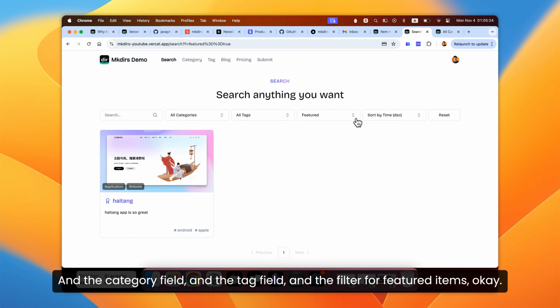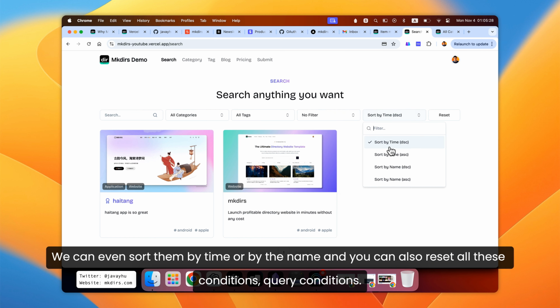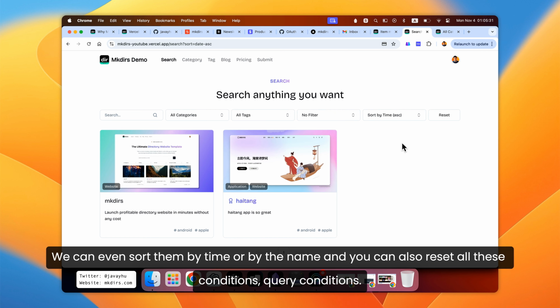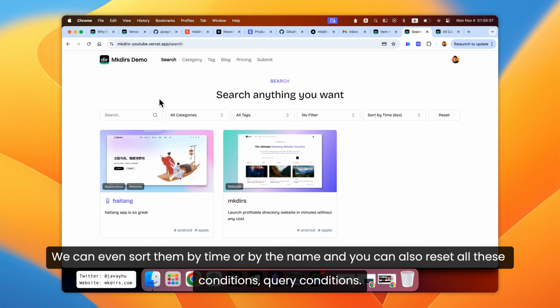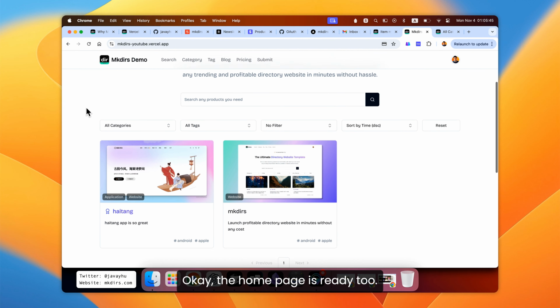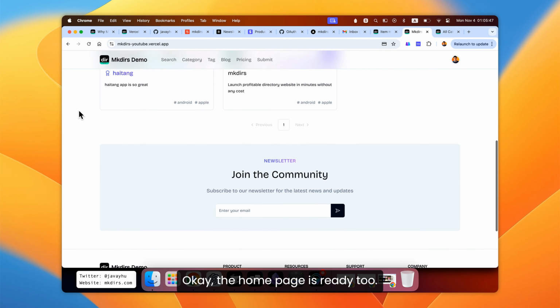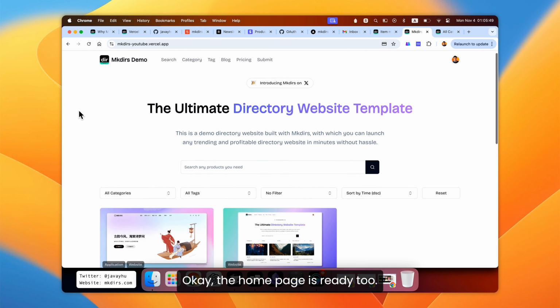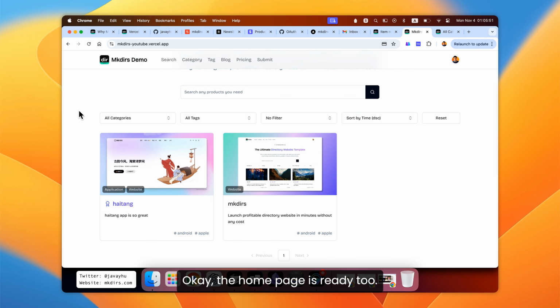Okay. We can even sort them by time or by the name, and you can also reset all these query conditions. Okay, the home page is ready too.